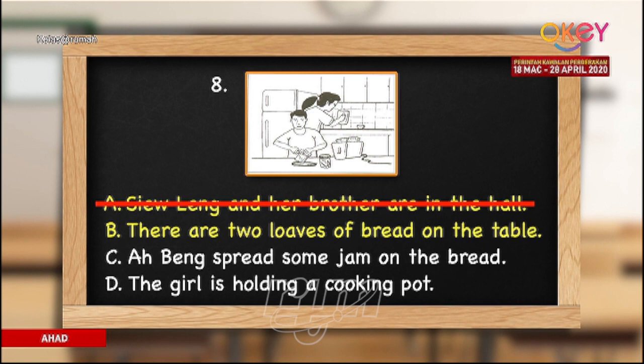But look closely at the word loaves. We use the word loaf when we want to talk about the whole piece of bread. When the bread is cut up and eaten, we use the word slice. So option B is also not the answer we're looking for. C. Abang spread some jam on the bread. Does this sentence match what the boy is doing in the picture?